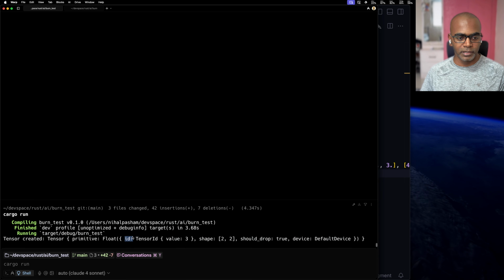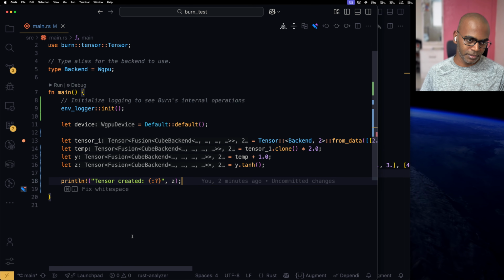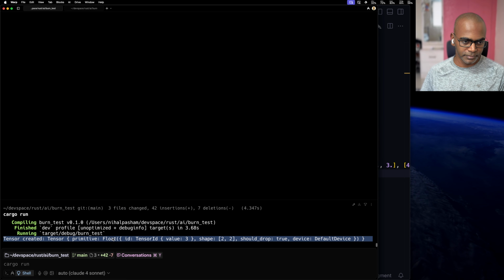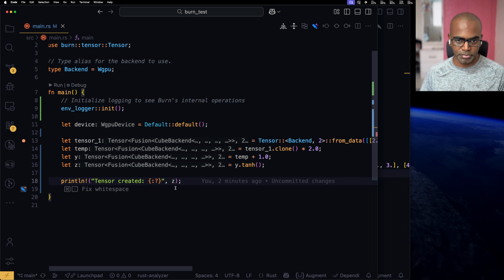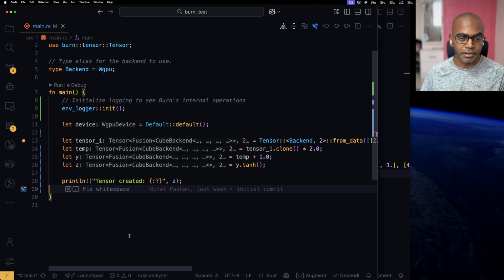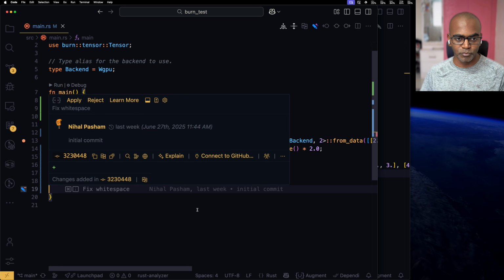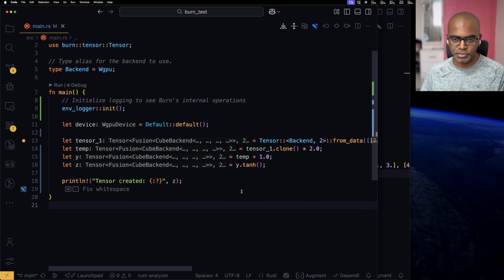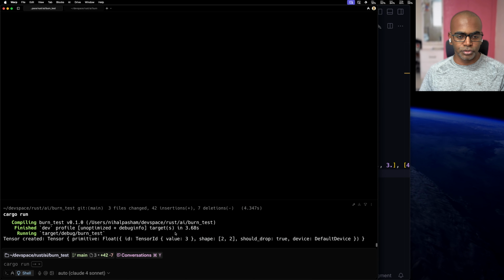You can clearly see we're able to print the tensor. We're able to print out what we just ran through, a bunch of operations. We just ran through them and we were able to see that. So that's all well and good.